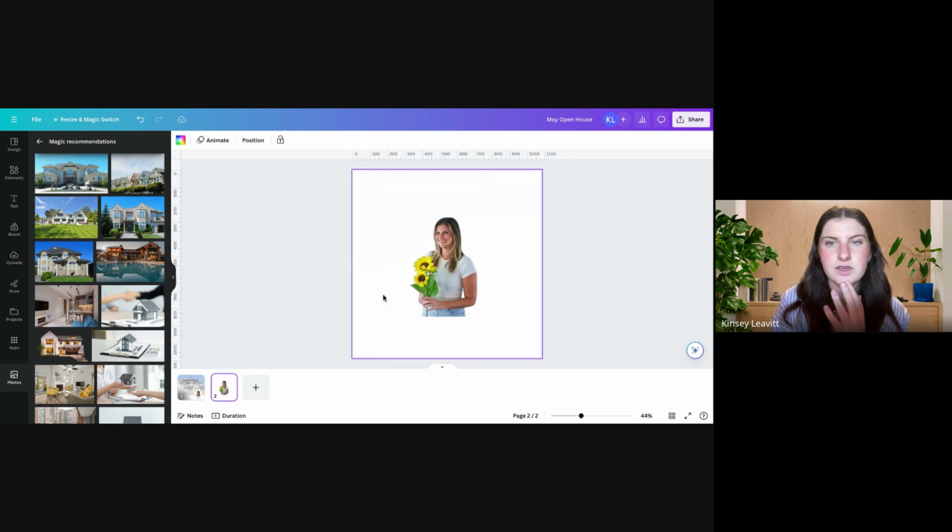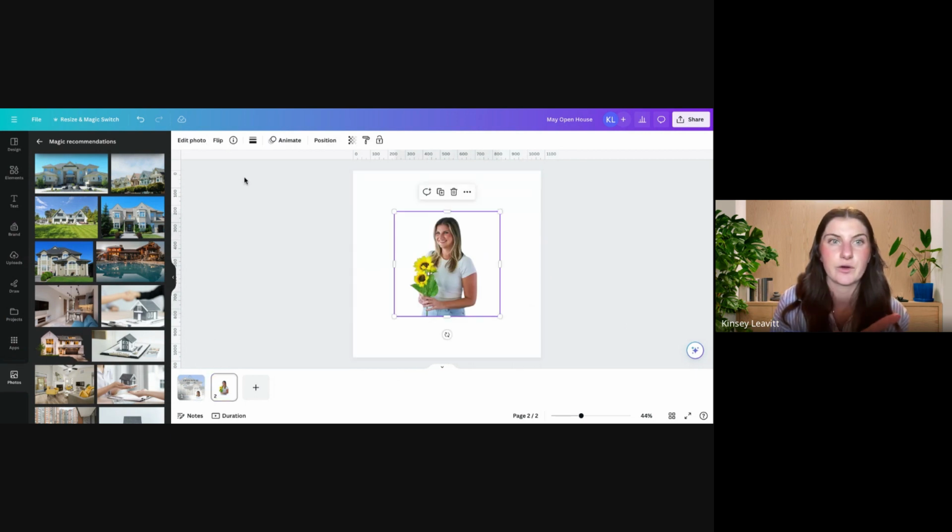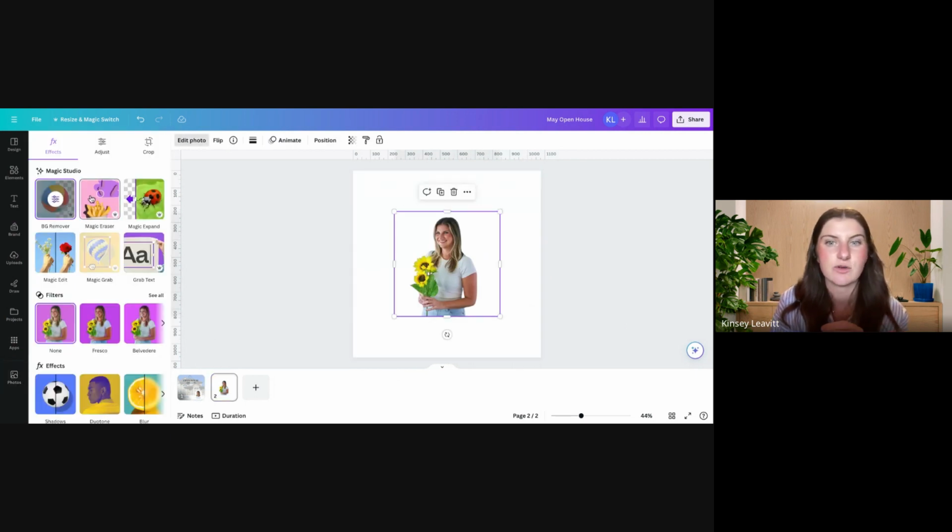Some other really cool things that you can do with photo editing is you can do magic eraser. So if I wanted to erase those flowers from the image, I could. I can also magic edit if I wanted to add a blazer to myself. I'm probably going to make it funky and I'm not going to show you right now because I've already applied one to it, but just keep that in mind. You can do that. I'm turning the side. So we would have to see what it looks like, but you're more than welcome to add that there.